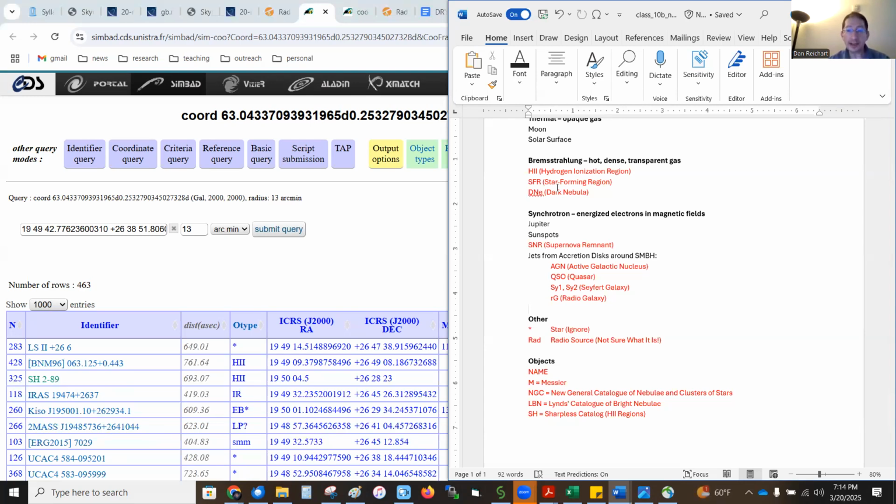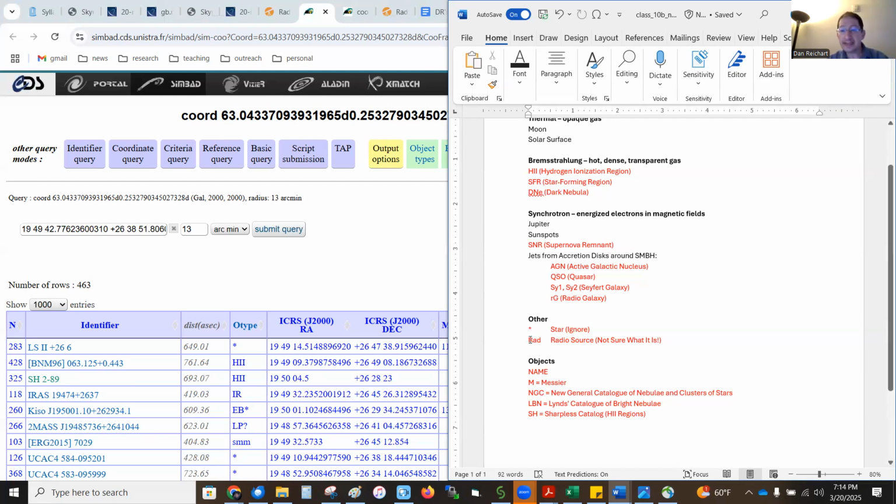What else? If it's a supernova remnant, you'll see SNR. And if it's a supermassive black hole, the core of some other galaxy, it could have a variety of designations, such as AGN, QSO, SY1, SY2 for Seyfert galaxies, little RG for radio galaxies. So those are the kinds of things that we're looking for, though there could be others.